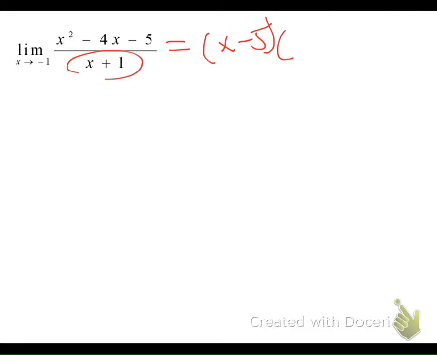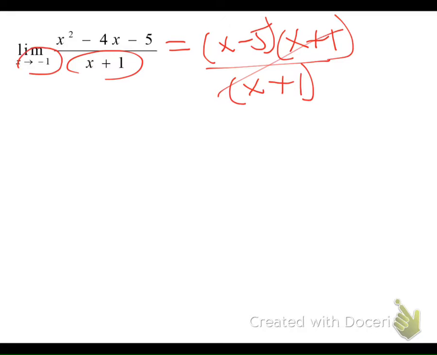All right, one more, I think. Okay, this one, can I plug in that negative 1 right now? No, because it gives a division of 0. So try to factor and then plug in the negative 1. No big deal. To factor this, this would be x minus 5 times x plus 1. The x plus 1's cancel. Now plug in my negative 1 for x. If x is negative 1, we get negative 6.